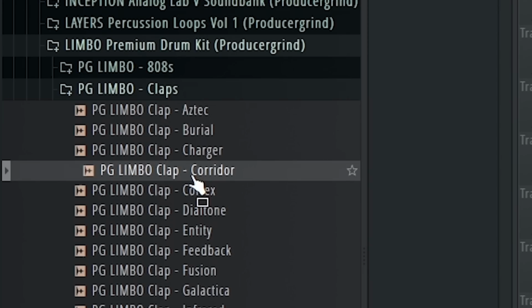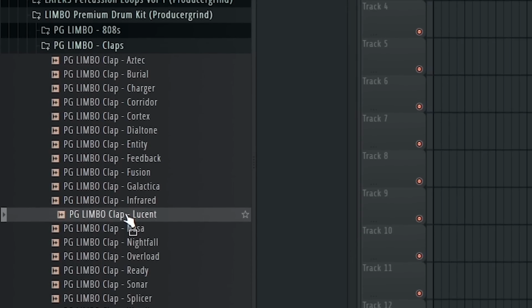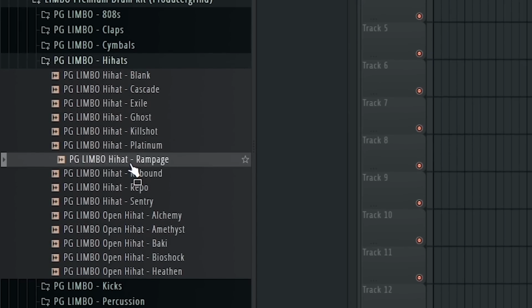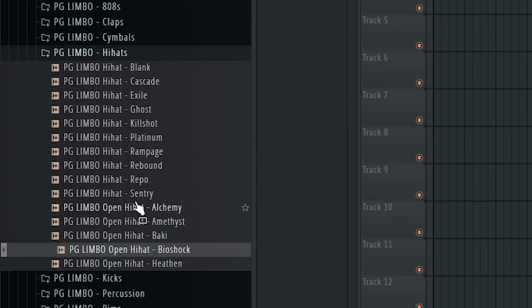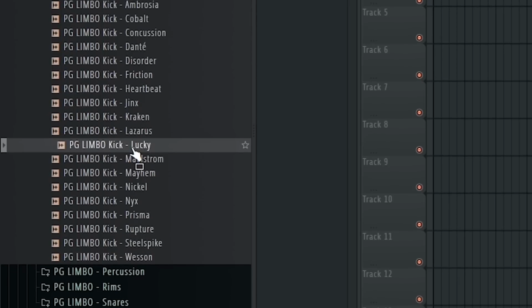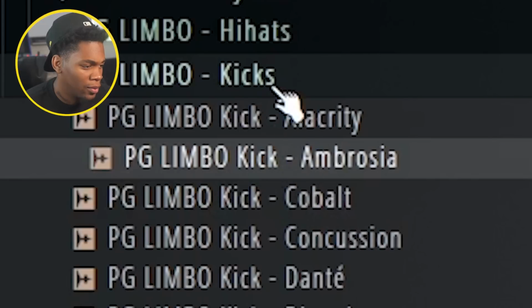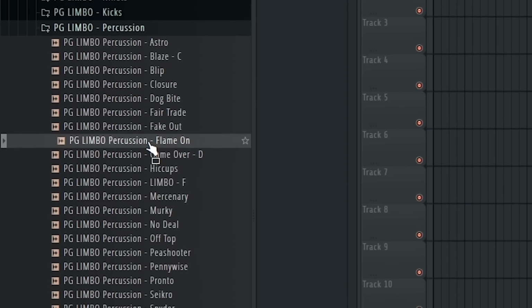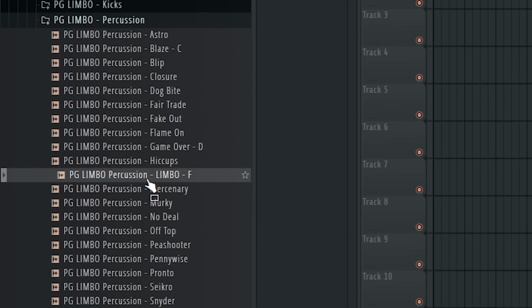Oof, I heard it. I like this clap because it's different. It's not like all the other generic claps. It's kind of got a little bit of bit-rate crush on it. Come on, bro. This one layered. Bro, you could really use this as a one shot. When the sound designers were making this drum kit, they really aimed for clarity, and you can just hear how well the mix of the drums is through the speakers.